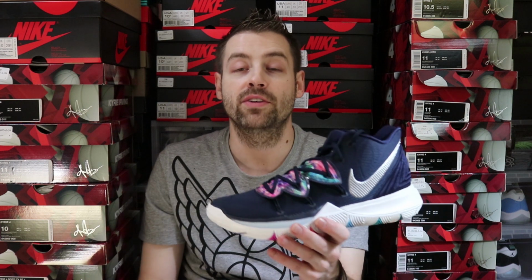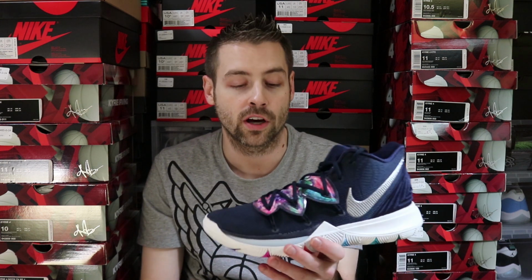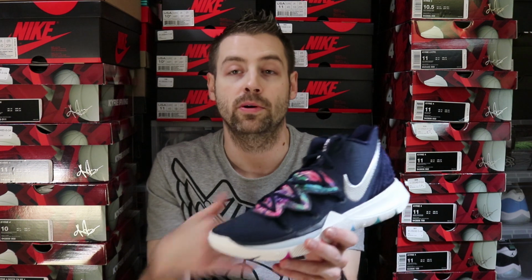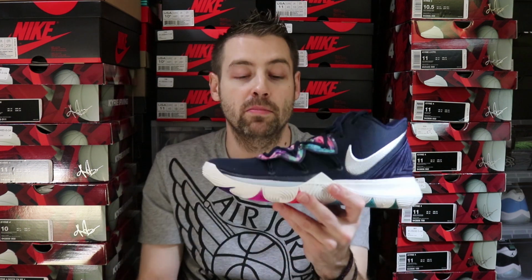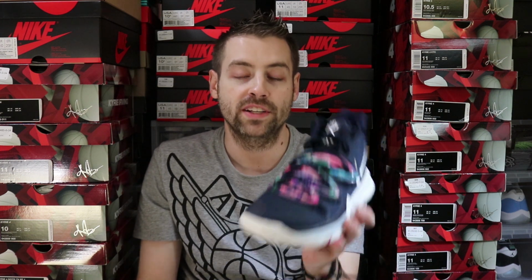Honestly, all three of these Kyrie 5s that have dropped so far, if you look at the actual official color stamp on the side of the box, all three of them list multicolor in the colorway. This one definitely the most emblematic. Of course, I think the other ones are speaking a little bit more on the outsole and things like that. But I believe these things are actually being referred to as third eye vision. Definitely a dope colorway, definitely unique.